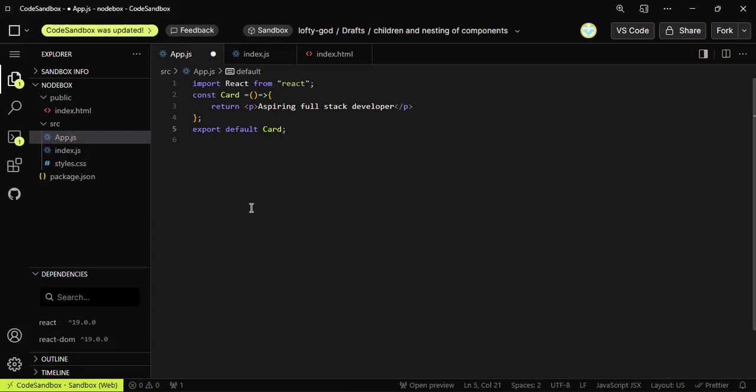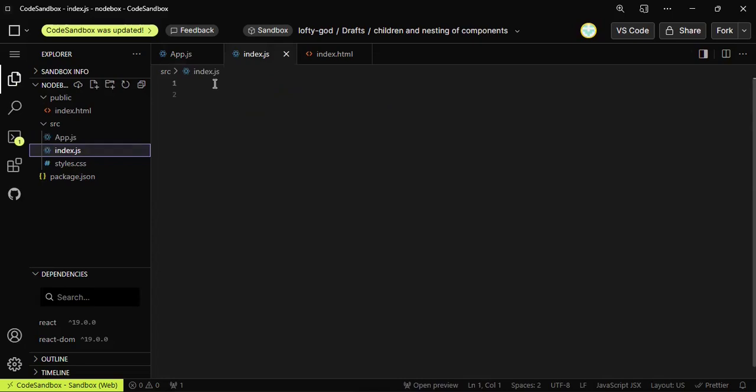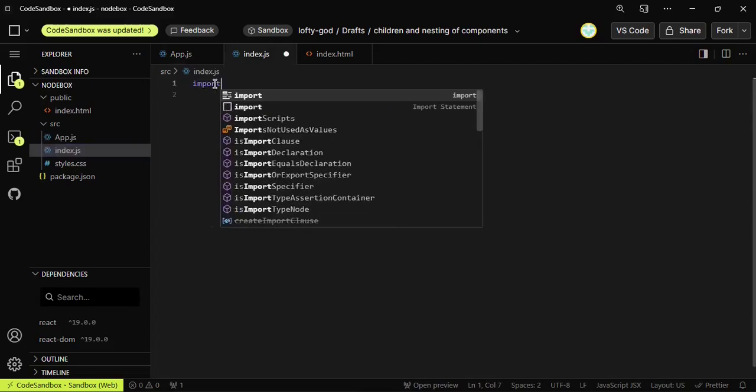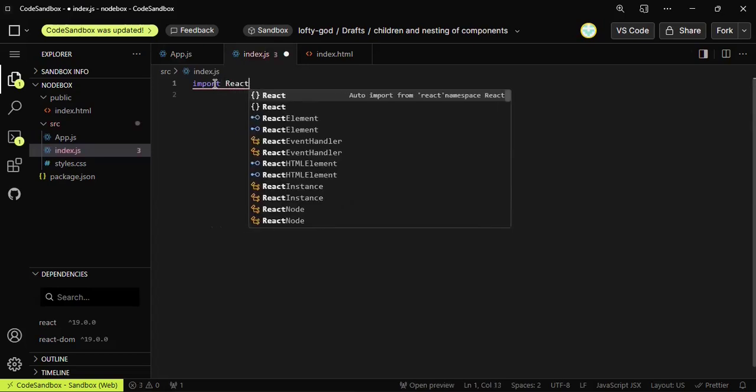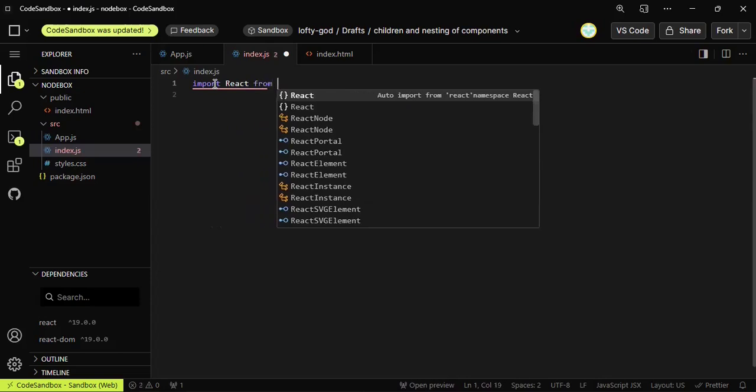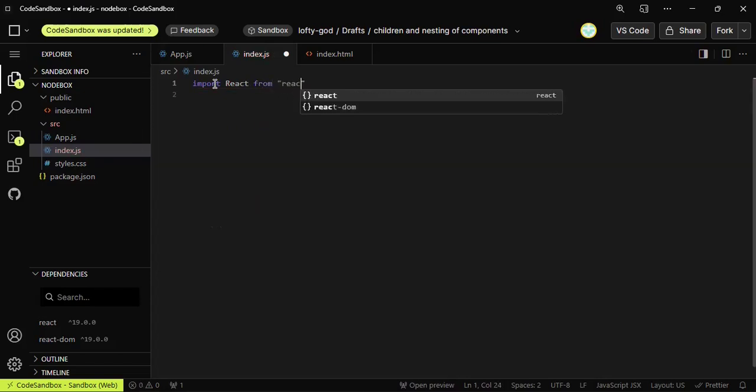So now, if we go to index, we import React from React.